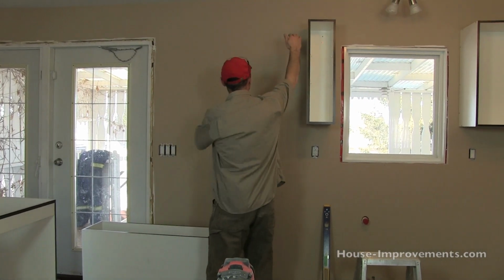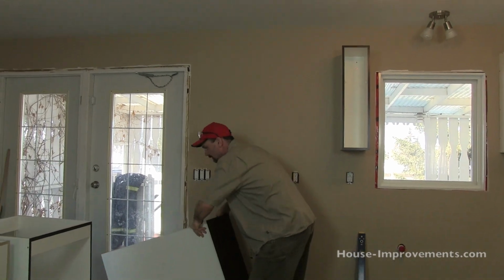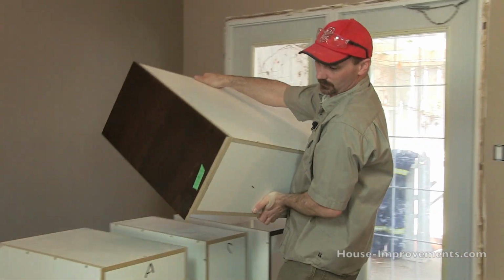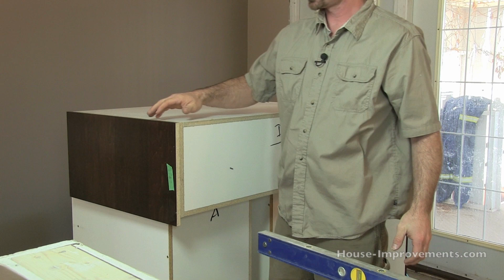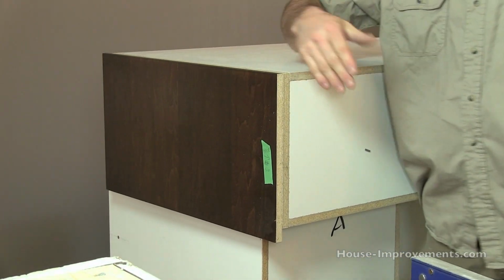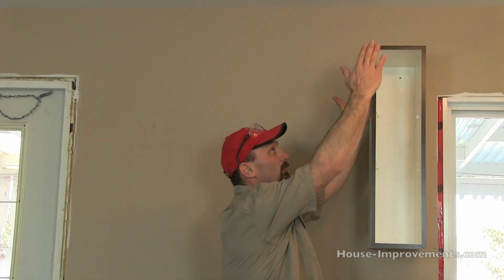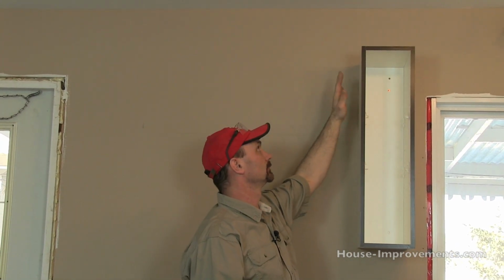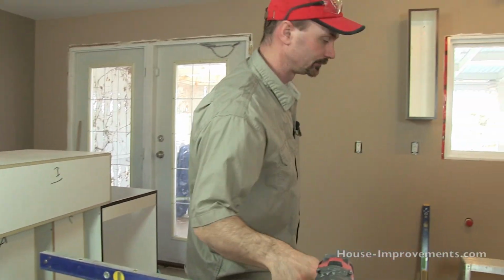Okay, the next cabinet is over here, which will be up over the fridge, so it's quite a narrow, deep cabinet. I'm going to put it up on here so that I can drill the back. And you can see here, I've already attached the finished end onto this cabinet, so it's colored to match. And the reason for that is that cabinet goes against here, but it protrudes out quite a bit too, so I need that panel in there before I put it up. So I already did that earlier today.